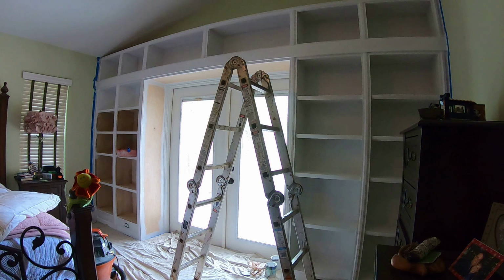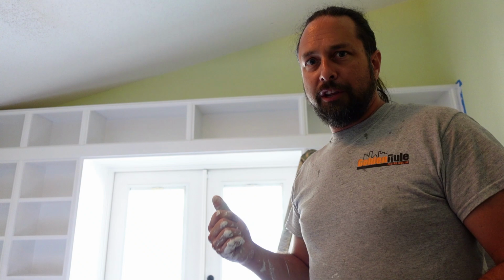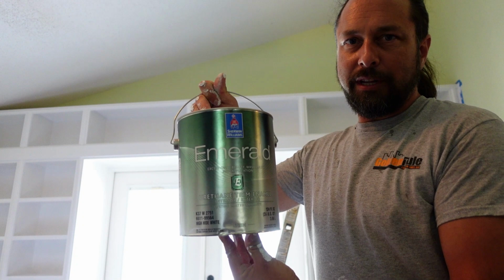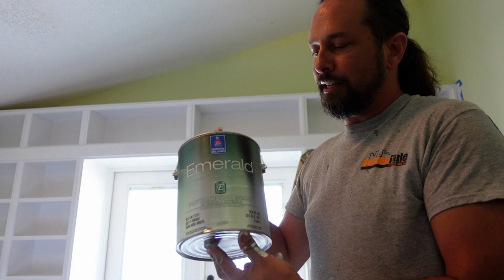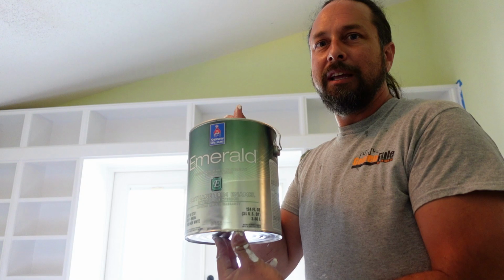Usually when I paint furniture, I use a deck paint because deck paints are hard and durable. But in this case, I'm using Sherwin-Williams. I told you Sherwin-Williams is my favorite brand. This is an emerald urethane paint. So this is gonna harden just as much, if not harder, than a deck paint. This goes for about $100 a gallon at Sherwin-Williams, but it's totally worth it.